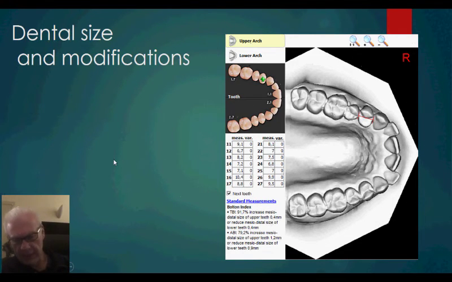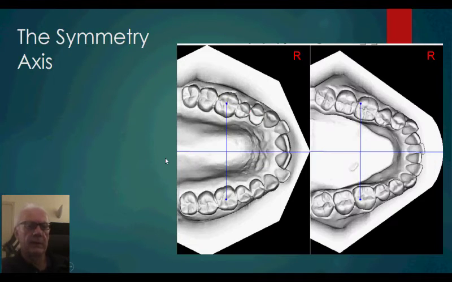Then there is the symmetry axis. The symmetry axis is a very complex topic that we don't have the time here to explain in depth. Just imagine that you build up your occlusogram on a symmetry axis that in the anterior part should be crossing the facial midline. And this is a very simple choice most of the time in symmetrical cases, at least skeletally symmetrical cases.